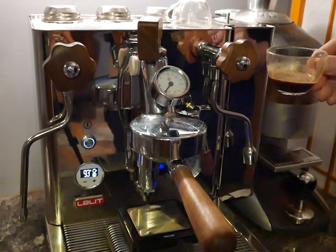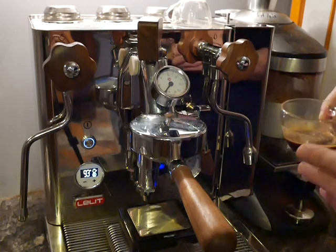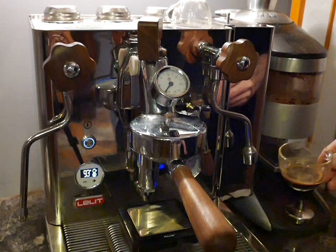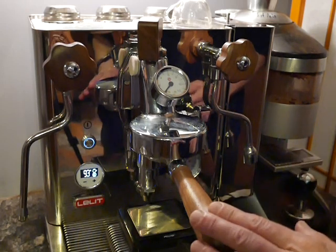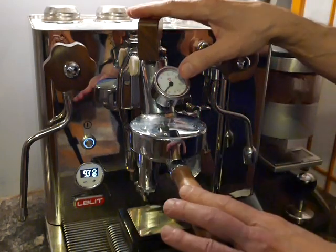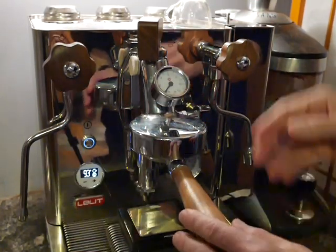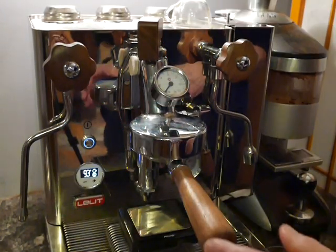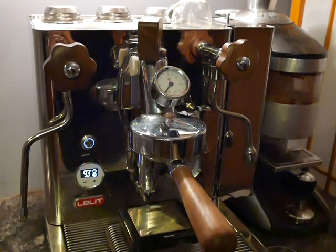Taste aside, I was using this Tikur Ambessa because it really responded to different profiles. What I wanted to show was the extreme flexibility of a profiling machine, and also as an advertisement for this particular machine, how completely easy it is to do this on this machine. So thank you and goodbye.